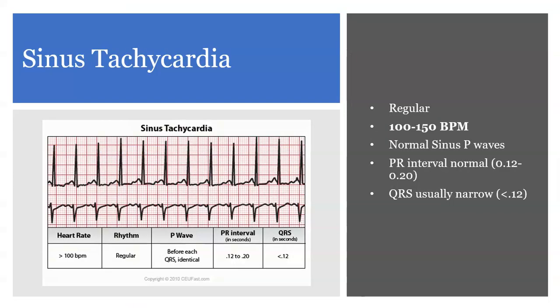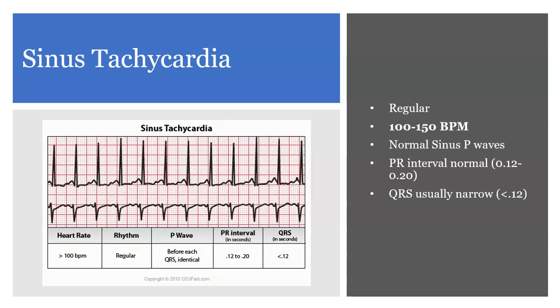So let's look at the other extreme. Let's look at sinus tachycardia. We know that tachycardia means a heart rate greater than 100. So sinus tachycardia means that our sinus rhythm is still existing. We're still beating from the SA node. We're still having electrical conductivity that goes from the SA node to the AV node all the way to the Purkinje fibers. It's just that we're having more than 100 stimulations from that SA node every minute.